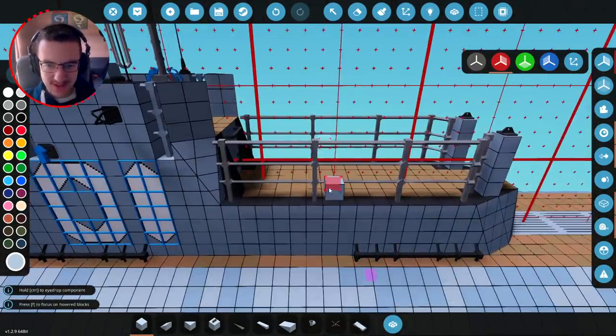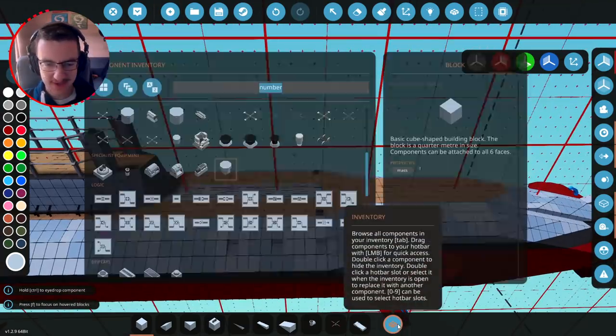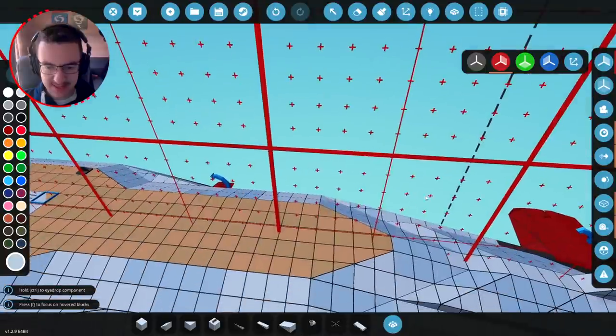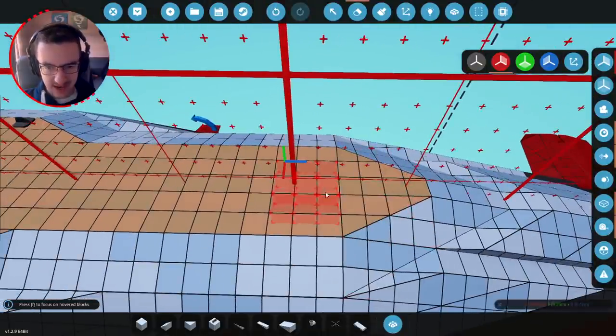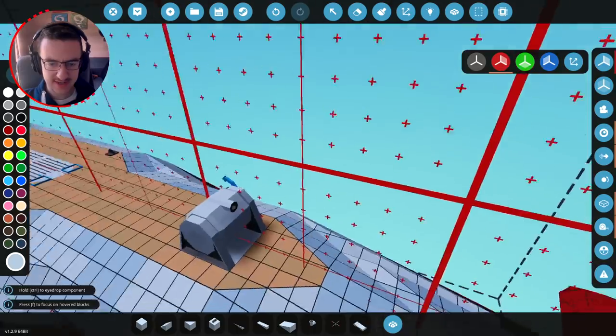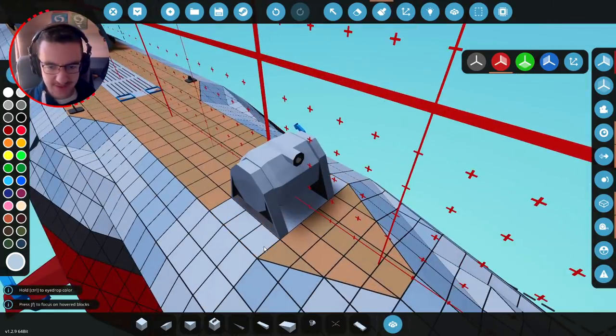All right, so what else do we actually want to do with this thing then? I don't know. We need something else on the back, don't we? I'm actually thinking a winch would be kind of nice, even though these things definitely wouldn't have a winch here. I'm thinking that we add one anyway, because reasons. Also, phone going boom, boom, boom, boom, boom. So let's go ahead and fill this in like this.